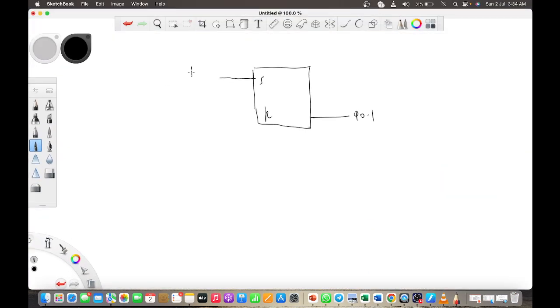So here I have my I0.1. It means when I press the main start button, here becomes 1, the output becomes 1. How will it go off? There are 2 ways by which it can go off. So it means I need an OR gate, right? It's either the stop is I0.4 or the overload trips I0.7.